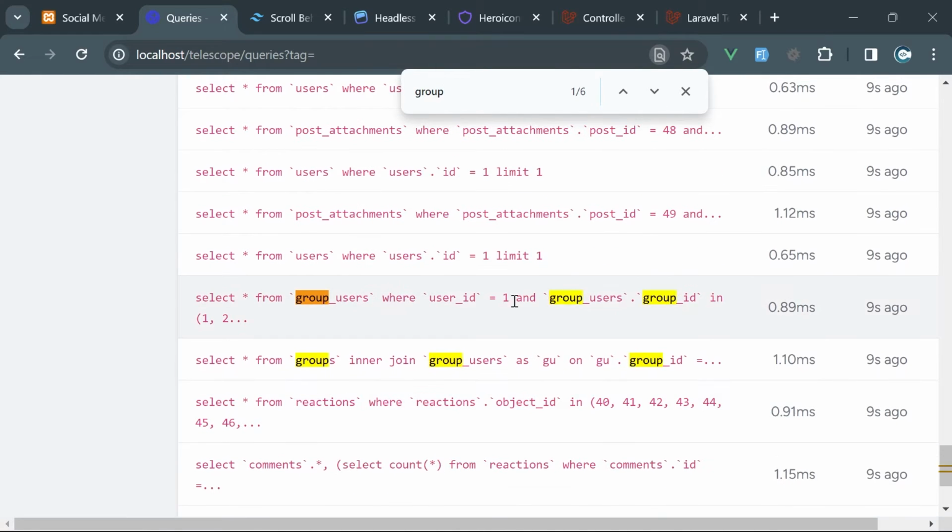Group. Okay, we are interested in the user group users. Group users, where user ID equals 1, and the group users group ID in. I think this is correct.